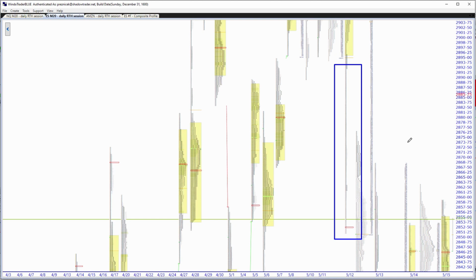Spike rules essentially say that because the activity that happened in the spike was so late in the day, it is not possible to validate whether or not the prices that the spike created are fair or not, right? Because think about it, the spike happens at the end of the day, the market then closes, leaving the spike in its wake. We don't know if the market is going to retrace all that very quickly, gap back up above it, or accept those lower prices of the spike by basically trading within the spike or trading lower than the spike.